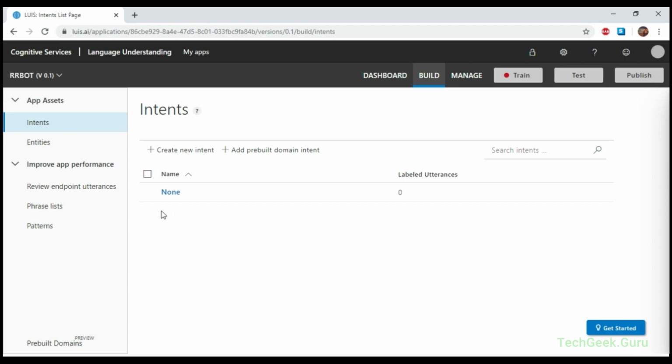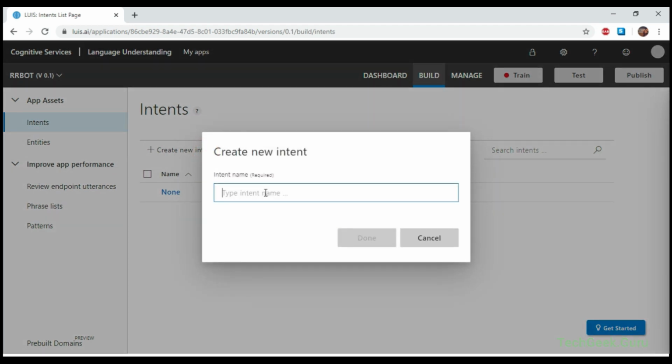By default, when you create an app under LUIS, you will get a None intent, and on top of that we can start creating more intents. Let's click on create new intent. I'm just going to create a new intent and call it make reservation. We are going to create the same topics that we previously built.